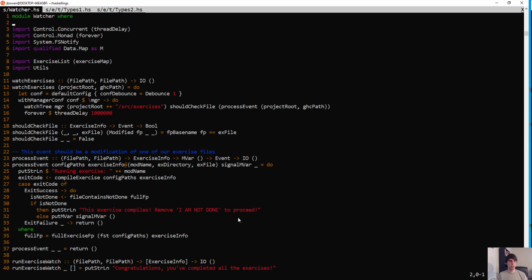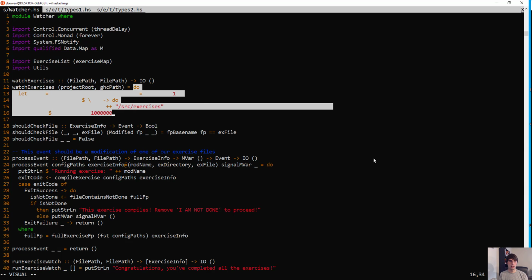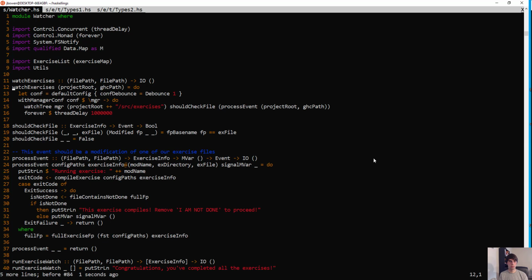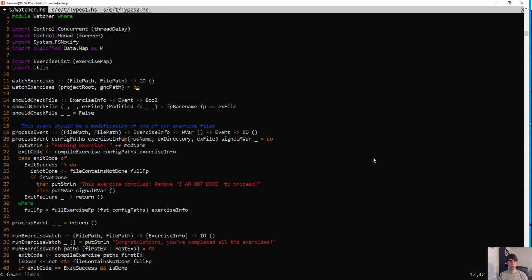So the last thing we need to do, obviously, is that our original watch exercises function can change. Instead of doing this logic itself, it's actually just going to invoke the function we just wrote.